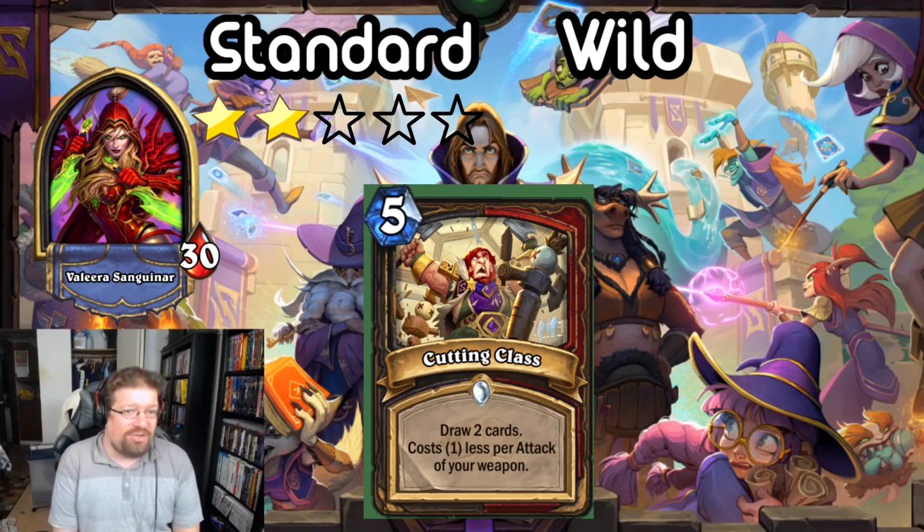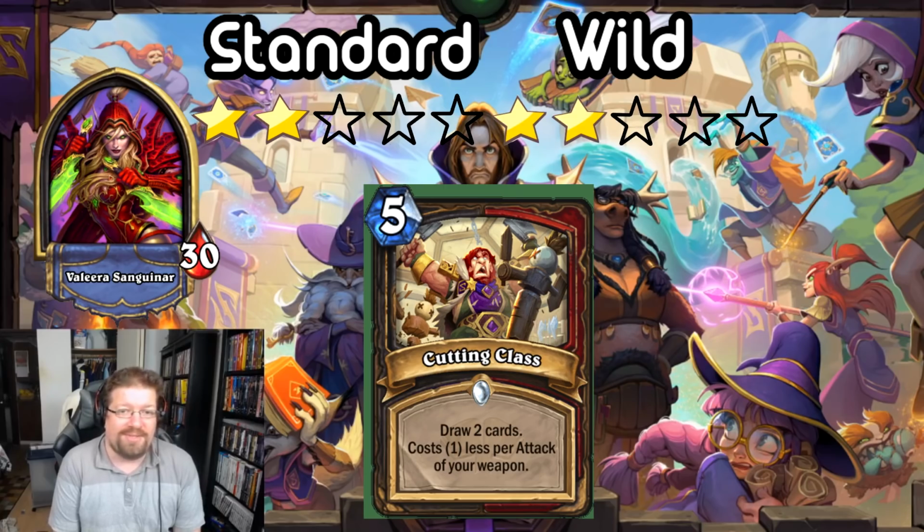In Wild, it's interesting with Kingsbane Rogue. You could consider it. You have Raiding Party, you have Myra's. You're probably going to run a 1-mana spell we'll talk about in a second, but you could justify running this because your Kingsbane is likely going to be 3 or 4 attack by turn 3 or 4, and you draw this and you basically get draw 2. So I'll give it more potential in Kingsbane, even though I still don't think it makes the cut there. I'll still give it a 2 in Wild as well.